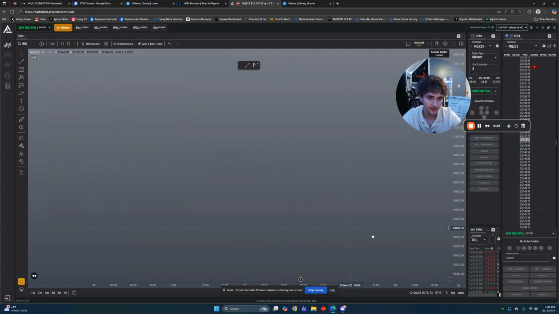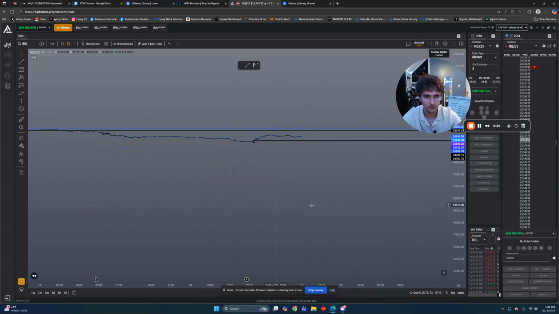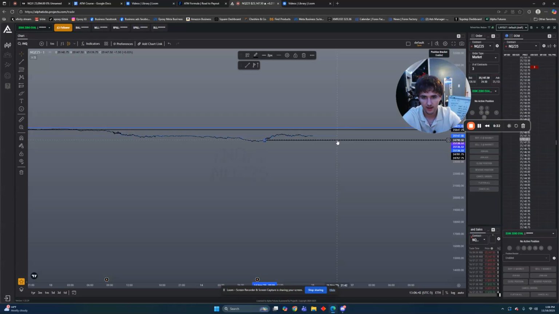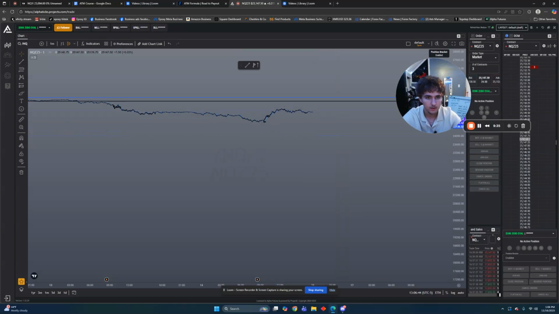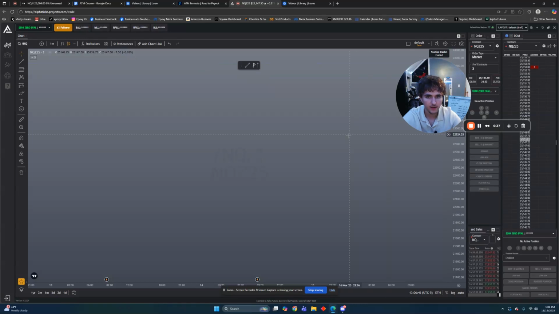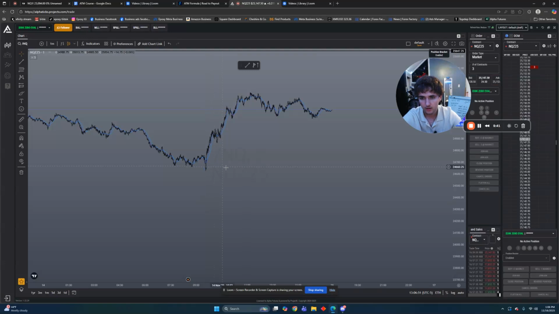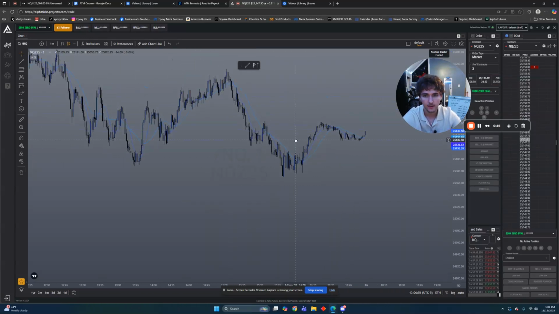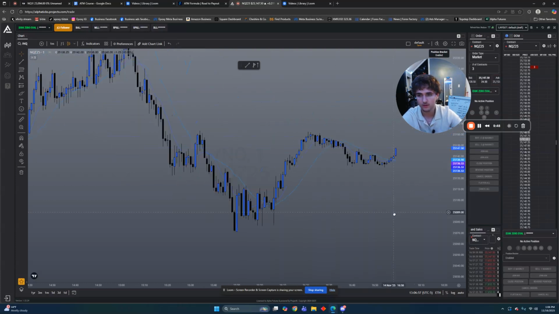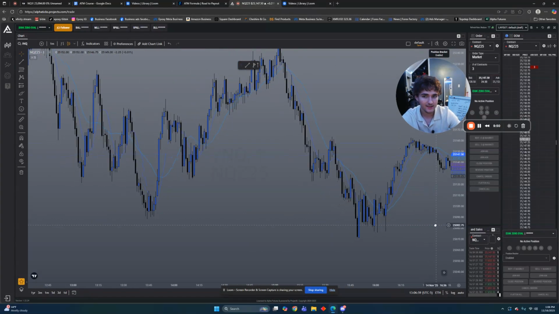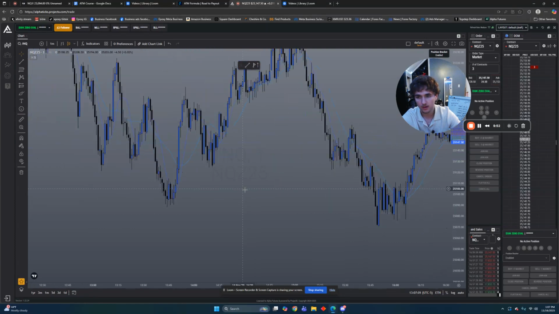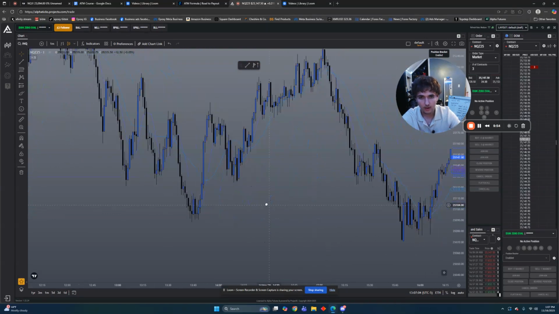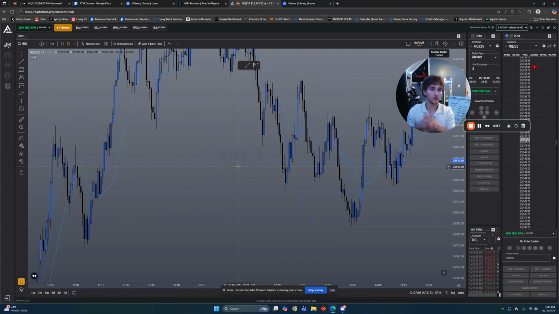That's insane. That's all because of the lack of sellers at the breaker block. That's all that was. You can think of a breaker block as used like a fair value gap, to where you saw that you had a lack of either buyers or sellers in that trend, and we started breaking through it. Then you can use it as: we retested this area, and then we're going to continue in that direction. That is what a breaker block is.